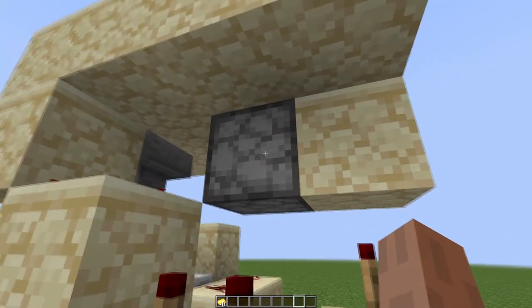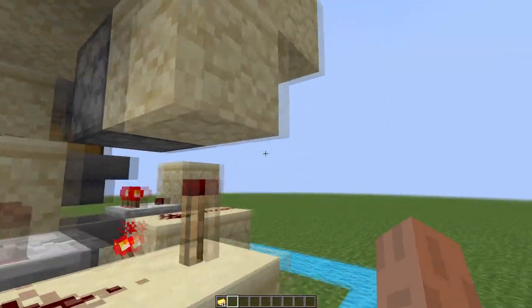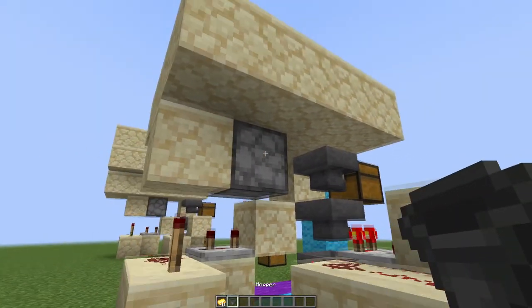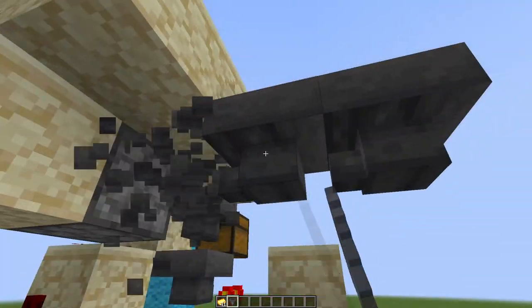Now if we go over to our dropper here, we can put our desired outputs. I will put 8 stacks of dirt and my 1 stack of diamonds. Again, you can make this anything, and then you can also, if you so desire, build out a hopper line like this as an input to your output, if that makes sense.